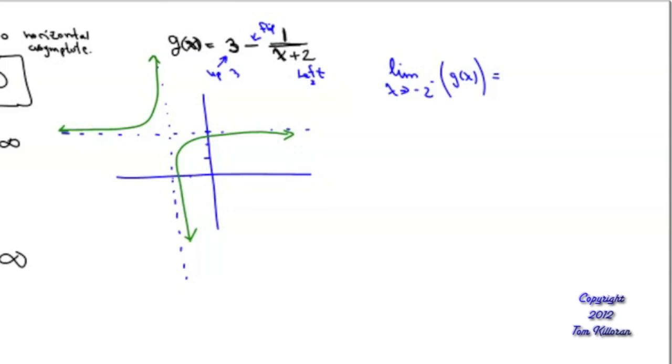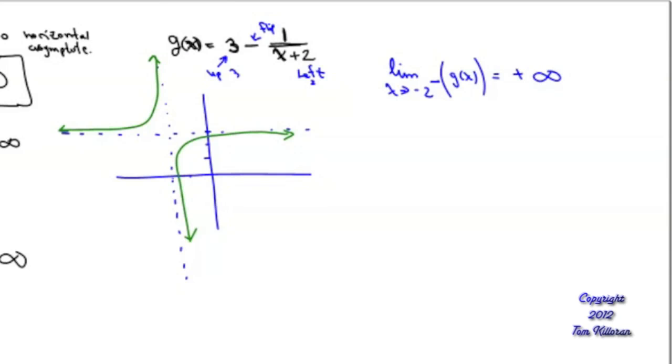What is the limit as x approaches -2? That's how you read all this funny stuff here. From the left, this little minus sign, from the left. So you start way over here at negative infinity, and you move through this graph. As you approach -2, where's the graph going? Going to positive infinity. So the answer here, if you want to be really precise, is positive infinity.